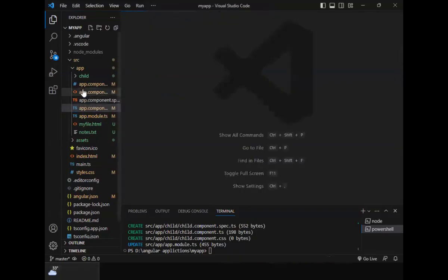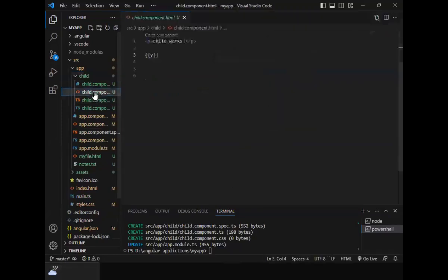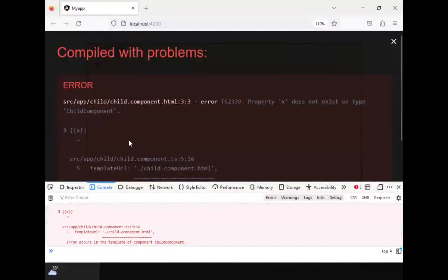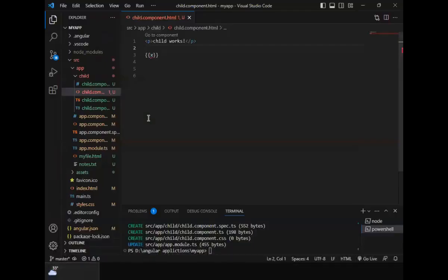Now, this X value we have to use inside where? Inside the child component. Is it going to recognize, can you see here? No. It is saying that X does not exist in the child component. Why? Because that X value belongs to the parent.